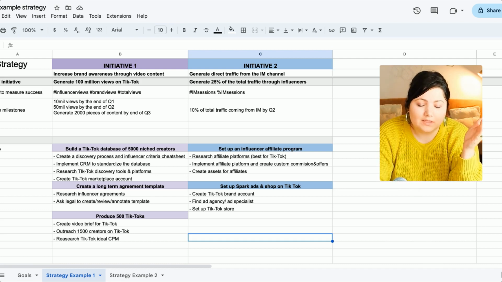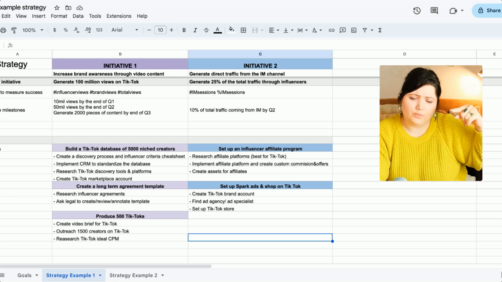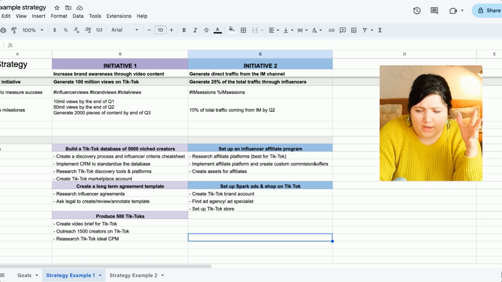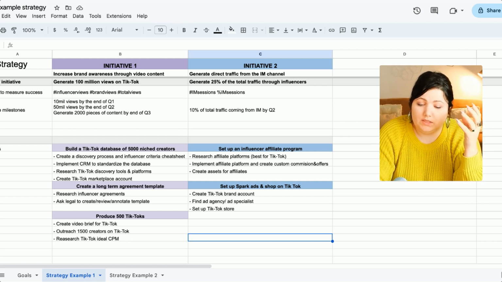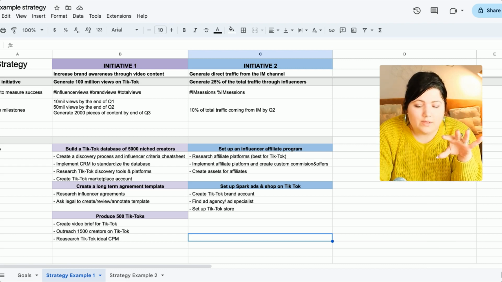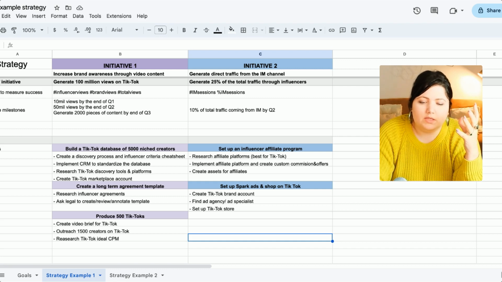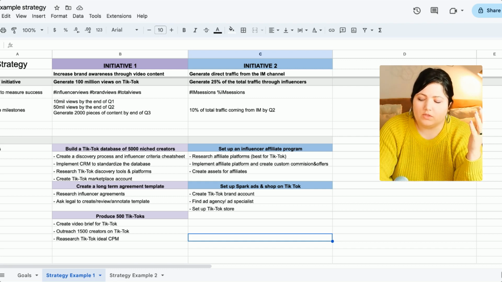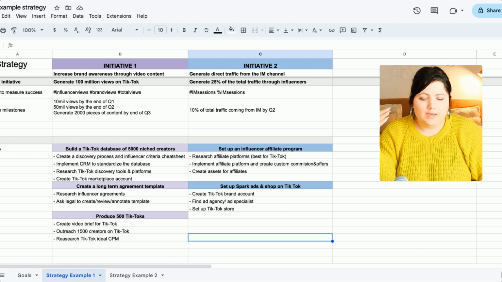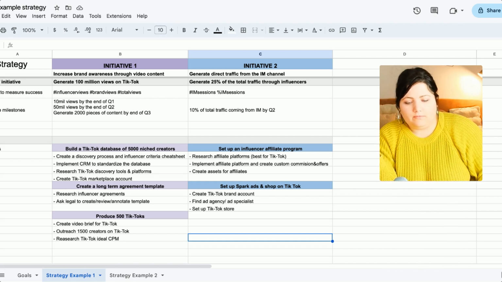And you don't necessarily have to go into the execution side to do that. You can do it as you work your way down. For example, I would have generated 2,000 pieces of content by the end of Q3. Again, hefty goal, right? I would need a team, I would need budget. So I go down and say, if I want to generate 2,000 pieces of content, I'm going by pieces of content and not necessarily how many creators post. Creators can post multiple pieces of content for me. Maybe I'll need 1,000 people, right?